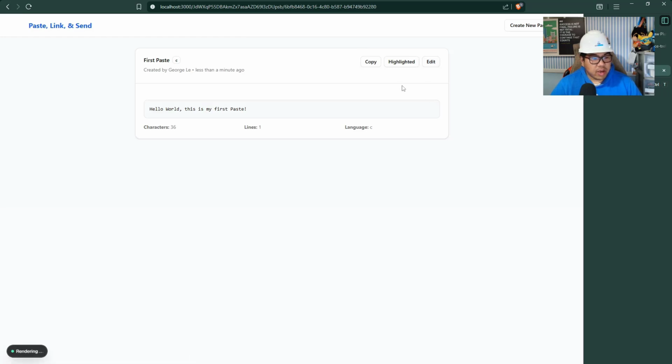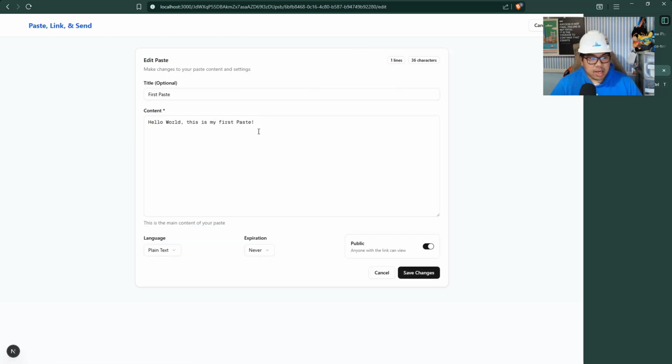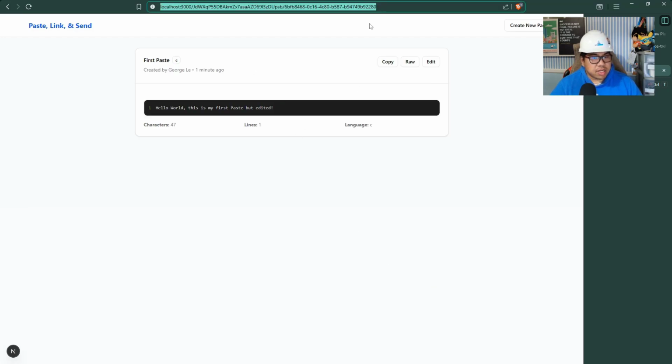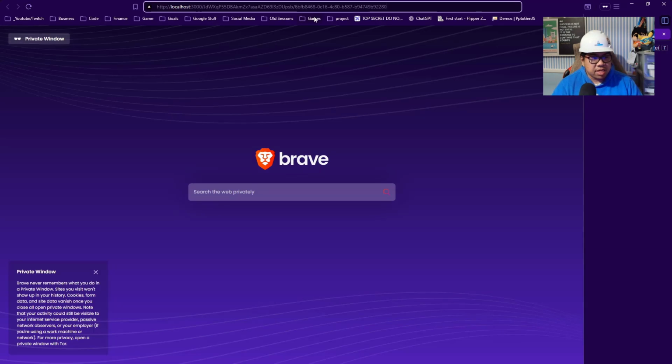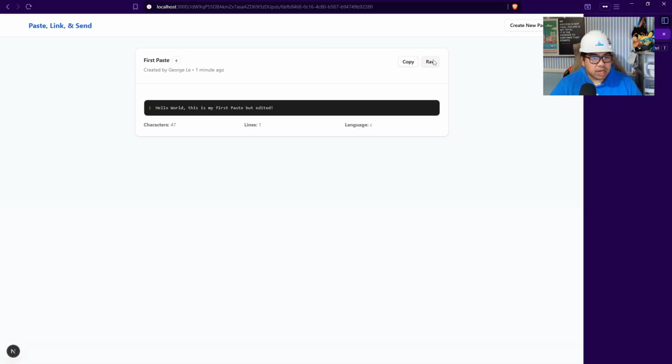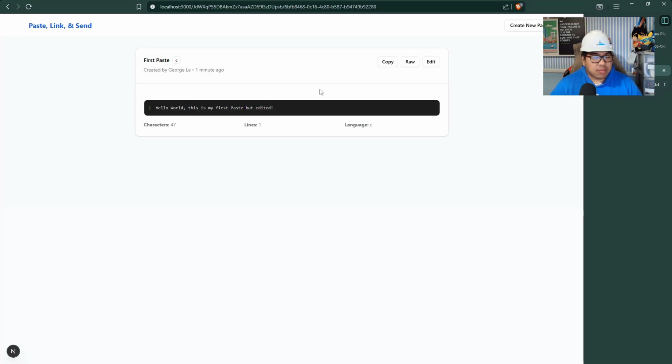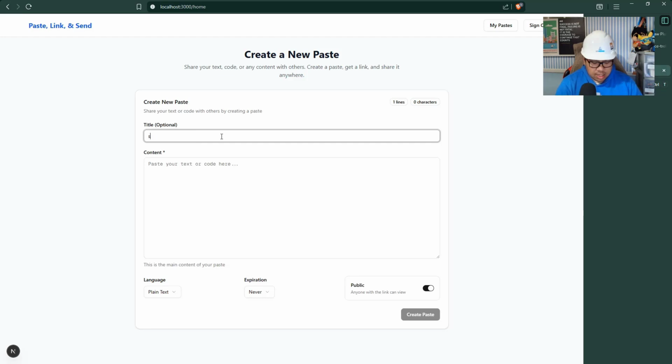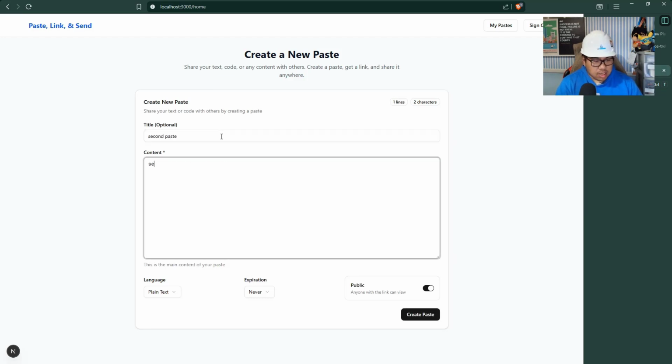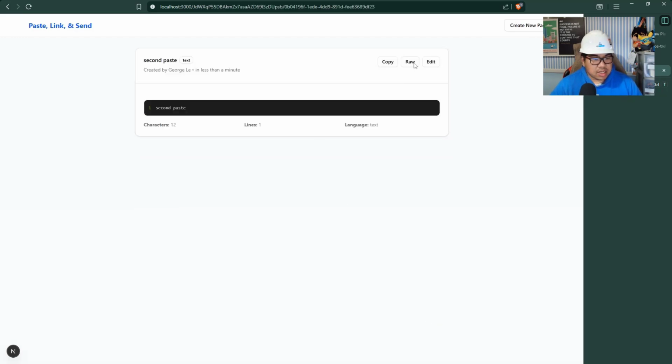And if we want to edit, we haven't actually taken a look at the edit page. Okay, looks reasonable. Paste, but edited. Save changes. Cool. So if I go to this and I open up incognito real quick, paste this in here. Looks great. Raw and highlighted. All looks good. Created by me. Okay. Seems reasonable. And then if we want to create a new paste, call this one second paste. And I'll just be lazy and write second paste in here. Plain text. Send it in there. Raw and highlighted. Should be the exact same.